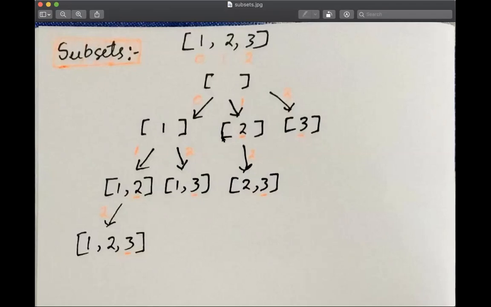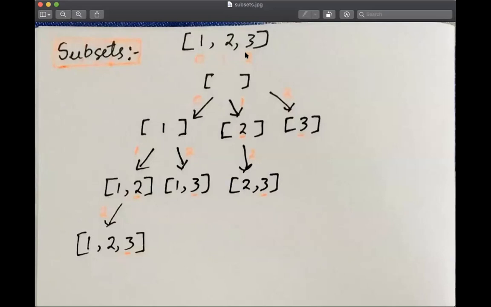Okay, then what guarantees that we're not going to include duplicates? So here in this problem, we are given non-repeating numbers. So are you asking about that? No, for example, I could add 1, 3, and later I could add 3, 1.